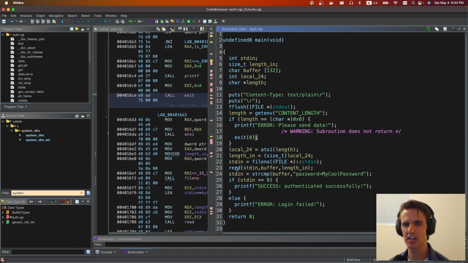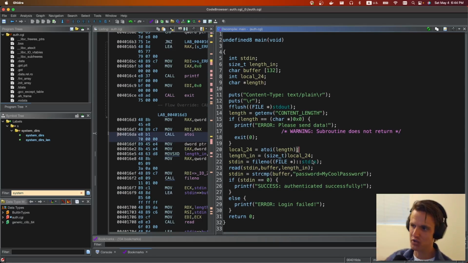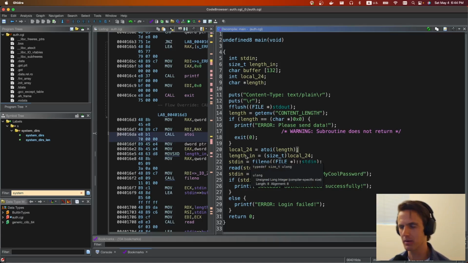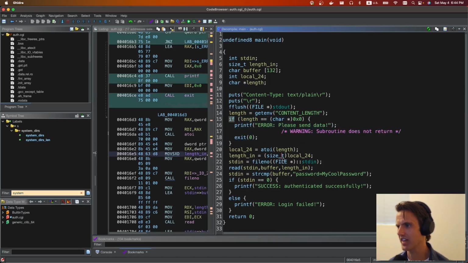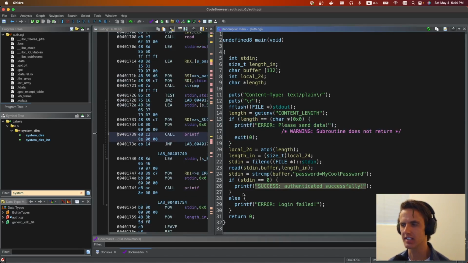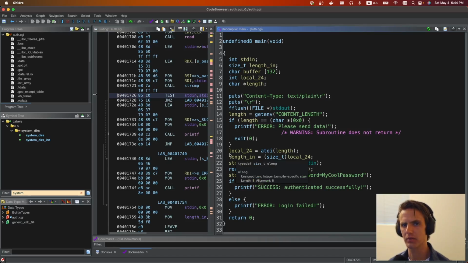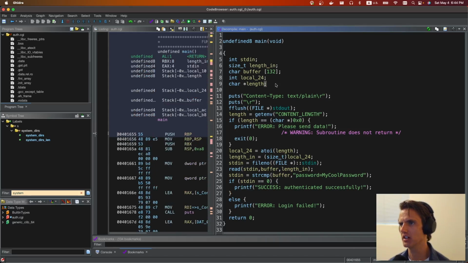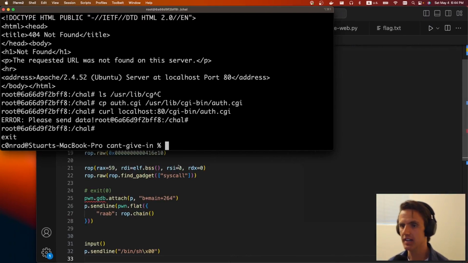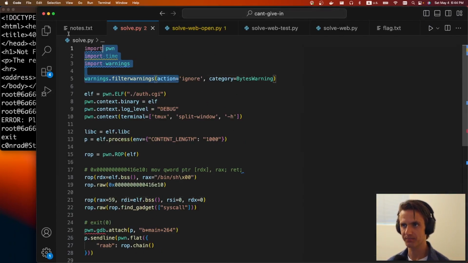I think the challenge was hinting that we're supposed to be pushing some shellcode, and then we jump to the shellcode. It didn't seem like an obvious way to jump to the shellcode. I was doing it for a little bit, and I think maybe you could do a NOP sled or something and just push it down really far, jump somewhere in the stack, and just run it a couple of times, but that just didn't seem like that good of a solution. I'm guessing that was the intended solution, but I'm also not really sure that would have worked. Could be wrong, but I was having a lot of trouble spawning a shell, so I ended up doing something else instead.